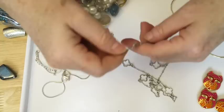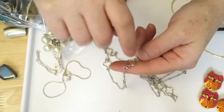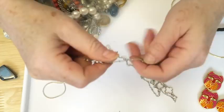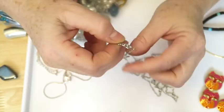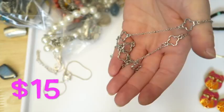And once I find out what, I mean, it's sort of a flower symbol, but there may be another name for this particular symbol that I would put. And then it's got these little beads along the chain, if you can see that. There are little bitty beads that are hooked in there. And again, I know somebody told me what that's called, and now I can't remember, because I have to be told like 15 million times before I remember something. So this one, at least 15 bucks, maybe more for this cute little chain. It's a nice little chain.